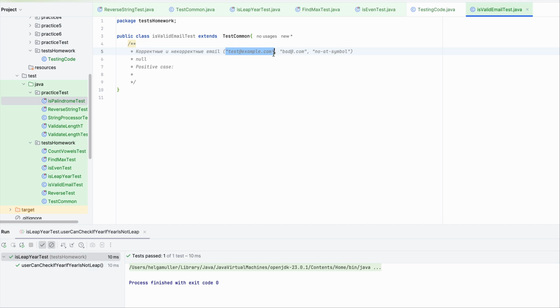So it should return true. And negative case.